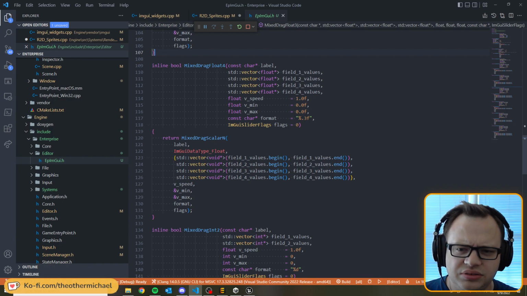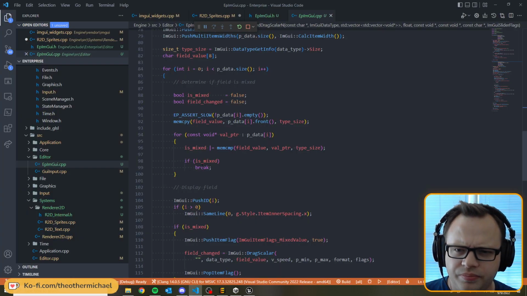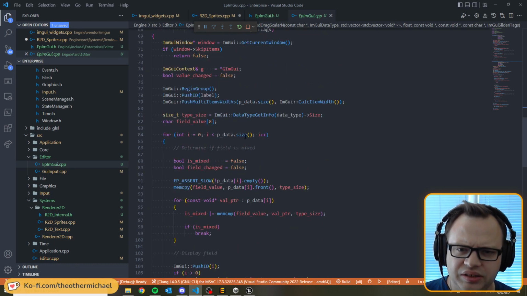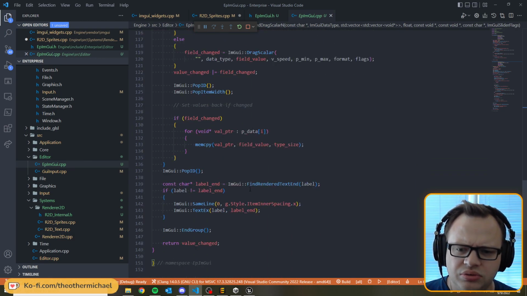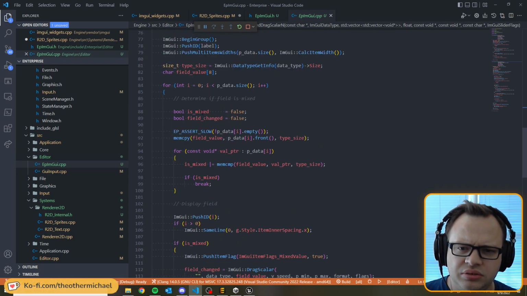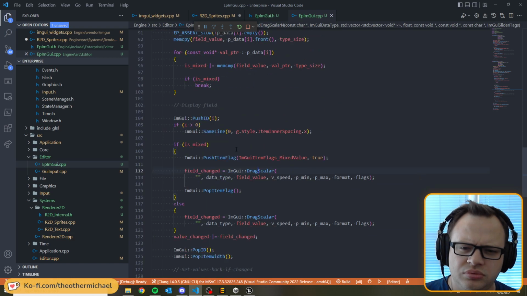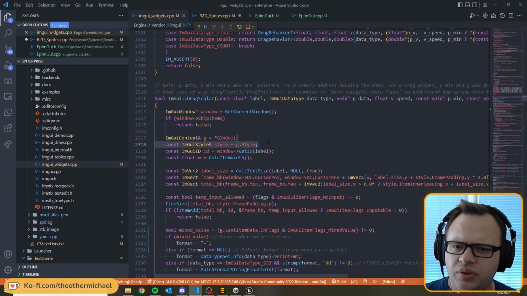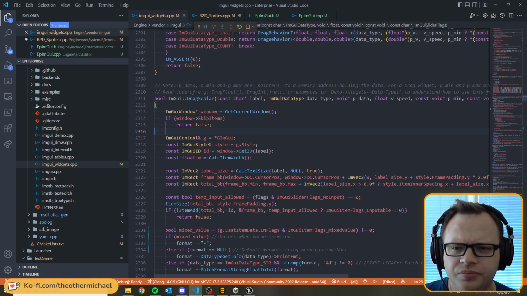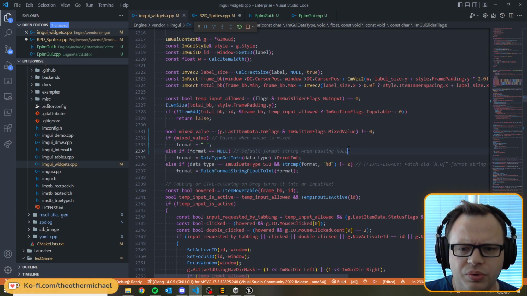I'm going to go ahead and set a breakpoint in here somewhere. Where should I put it? I guess it'll have to be in the ImGui stuff, because I need it to be conditional on whether we've made a change. So where's the same line, push item flag, drag scalar? This is the one. Okay, so this is where we do an individual field in the multi-field. So one of these boxes. So this is where we identified, if we have a mixed value, we display a dash. So that code seems to be working correctly.